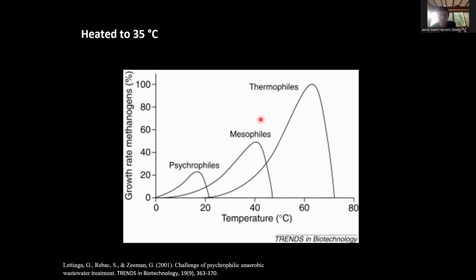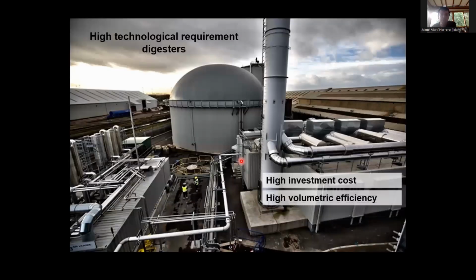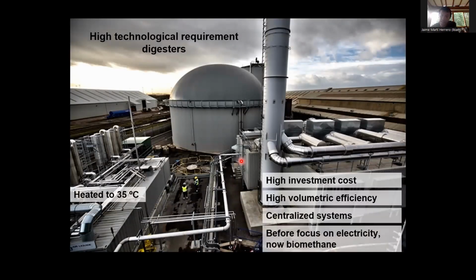So usually in Europe, all the people are trying to heat the digesters to give good conditions for these microorganisms. Also, sometimes you can go further and heat the digester to more than 60 degrees. So this is what we find mainly in Europe, mainly in Germany. Germany is a country that has the greatest number of digesters. We are talking now about something like 20,000 digesters of this kind.